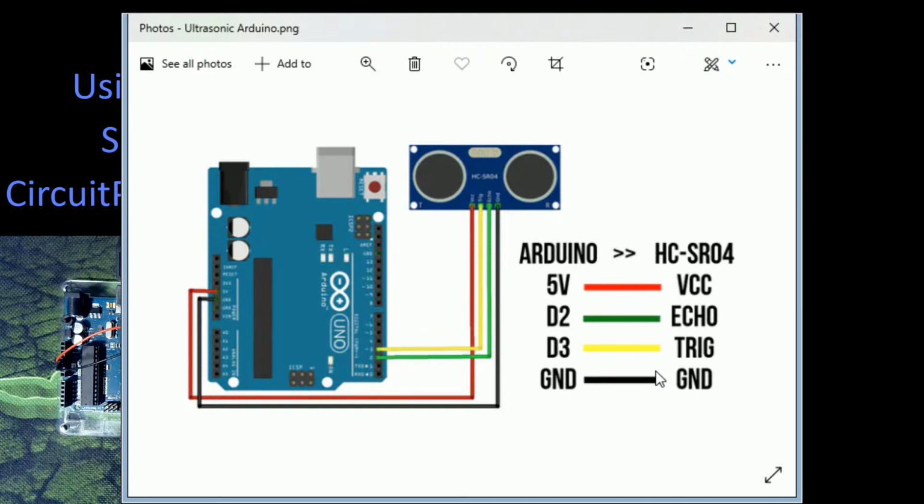So what you have here is you supply it with power on the red line, and that can either be 5 volts or 3 volts depending on which sensor you've used. You have a ground connection that connects to the ground pin, and then you have 2 other pins called echo and trigger. They are connected to 2 of the digital I/O pins that are on the board. There are some helper files where they'll connect them to the analog ports, 0 and 1. You could do that as well. Typically, though, they work really well if you just use them on digital I/O pins.